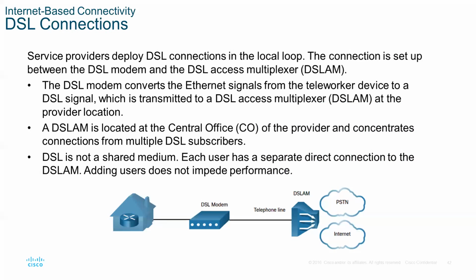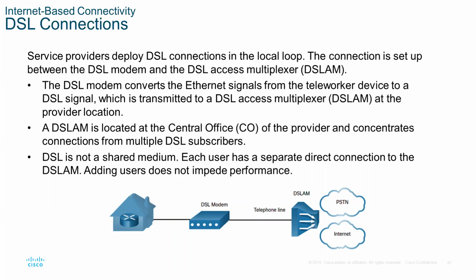Now, DSLs connect to the exchange or central office and are combined together before moving upstream. When they enter the central office, they need to have the voice and the data separated from each other. So the voice connects to the PSTN network, and the data goes off on what we know as the internet. Okay, it's not a shared medium. We have distinct frequencies just using the same cable.